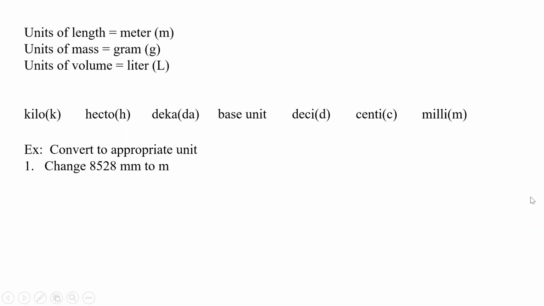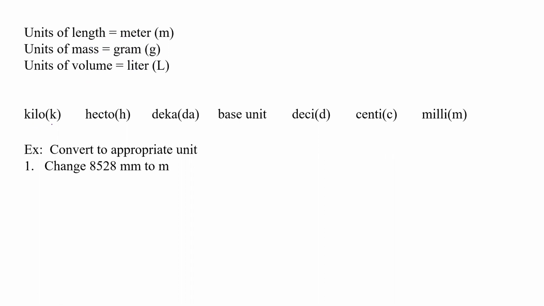Now we have, again, units of measurement. Last one we had time also, but this one we just have meters, grams, and liters for length, mass, and volume. Seconds is the only unit for time in the metric system, so we don't have to worry about that one. And so these are the 3 we're going to look at.